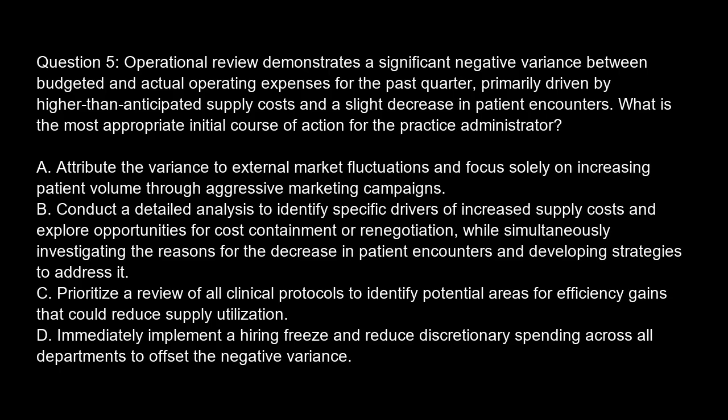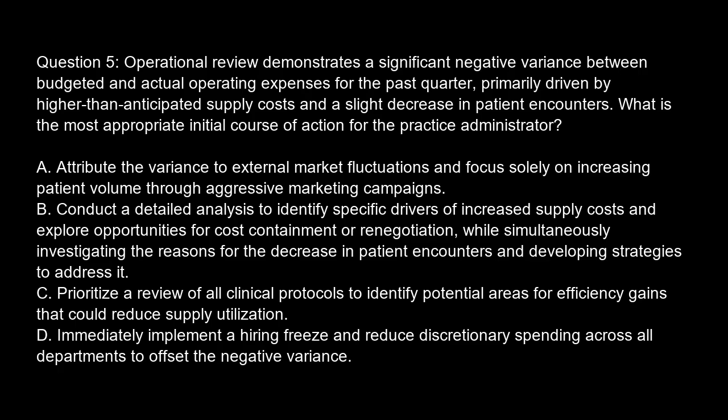Question 5. Operational review demonstrates a significant negative variance between budgeted and actual operating expenses for the past quarter, primarily driven by higher than anticipated supply costs and a slight decrease in patient encounters. What is the most appropriate initial course of action for the practice administrator? Option A. Attribute the variance to external market fluctuations and focus solely on increasing patient volume through aggressive marketing campaigns.